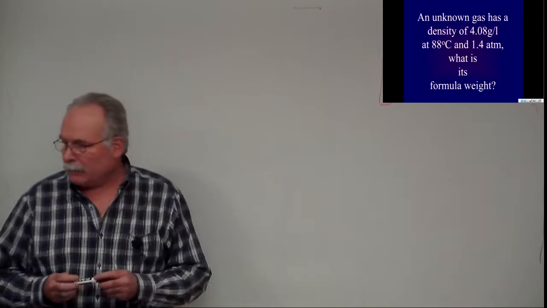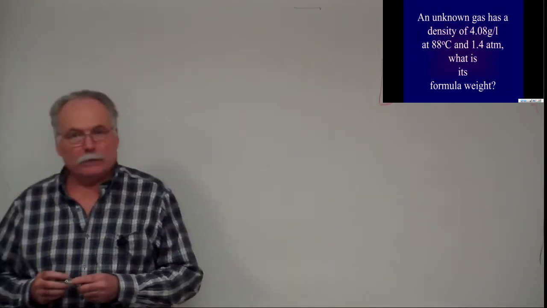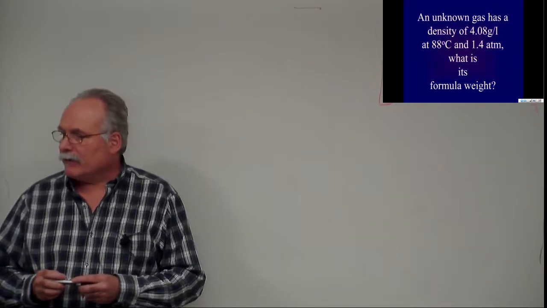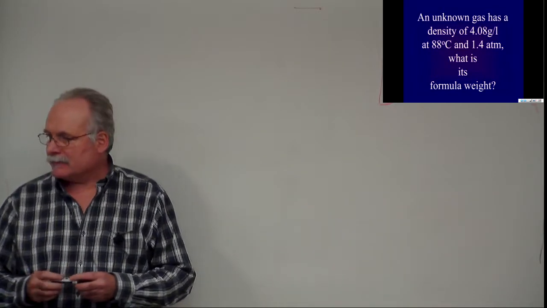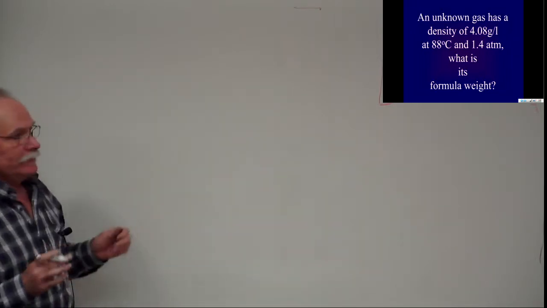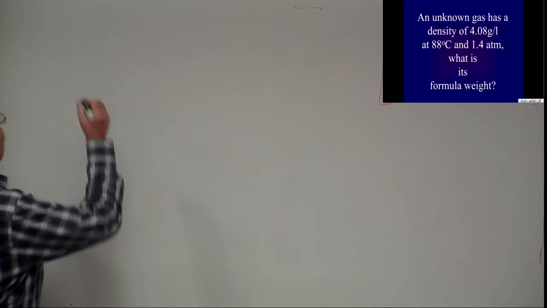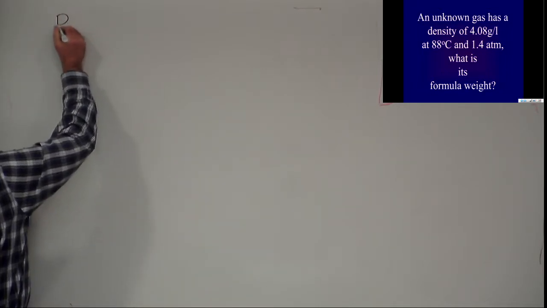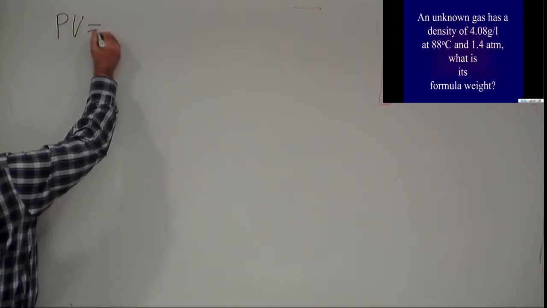In this problem, we want to identify the formula weight for an unknown gas from measurements of its density, its temperature, and its pressure. So the first thing we need to recognize is since we're dealing with a gas, we need an equation of state for a gas. And in this class, we're going to treat this as an ideal gas.